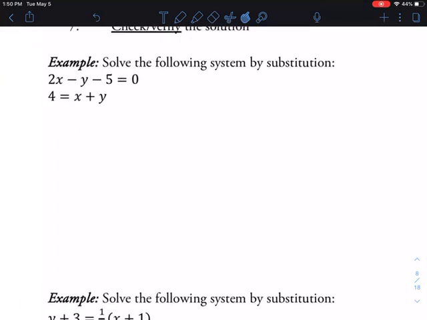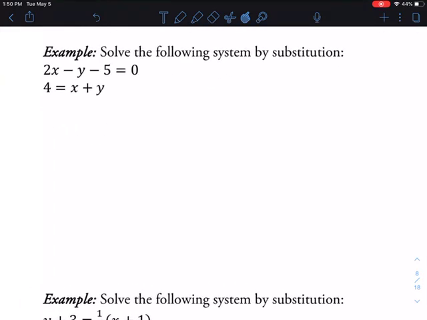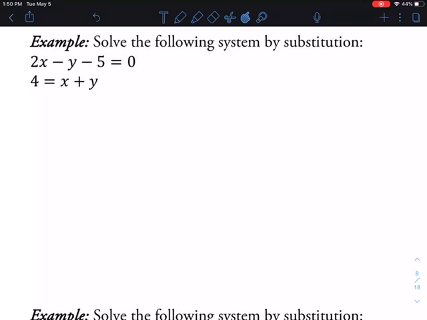Solve the following system by substitution. It's like a tongue twister that I made for myself. I'm zooming this in super far because I'm going to need as much space as possible because it's hard for me to write with this stylus, as you guys know. But of course you can just write normally on your pages. Okay, so the first thing we're going to do is label our equations 1 and 2. And then the next thing we're going to do is select one of the equations and pick a variable to isolate.